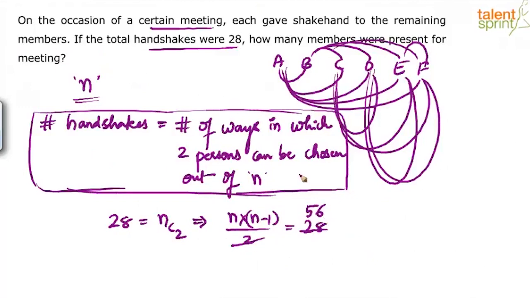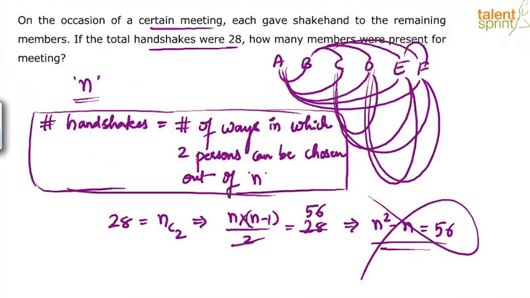Right? You know that 8 sevens are 56. No need to solve the quadratic equation. Don't say that n squared minus n is equal to 56, and then start solving the quadratic equation. That will make it lengthy, right? Keep it simple. You are looking at the product of two consecutive integers, n and n minus 1. These are two consecutive numbers, right? It should be 56. And I'm sure it won't take any time for you to figure out that the numbers are 8 and 7. 8 into 7 is 56. So what is n? n is equal to 8. So we can say that there are 8 members in this meeting or in this party, right?